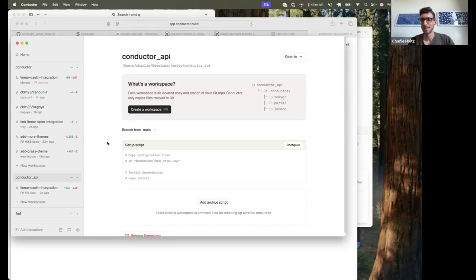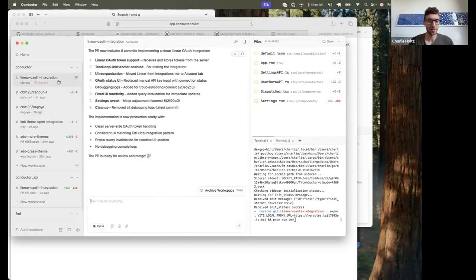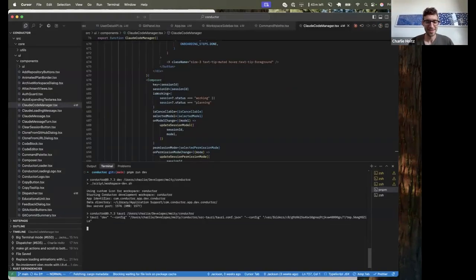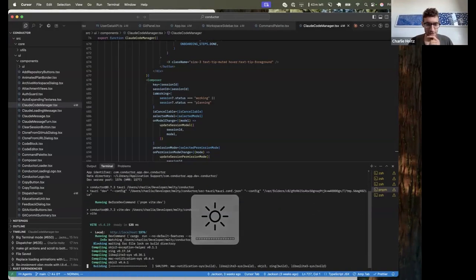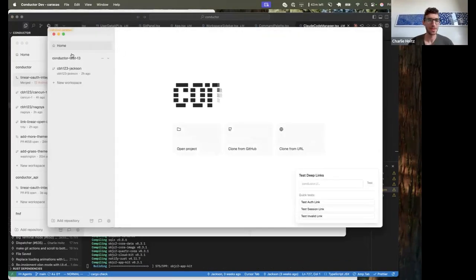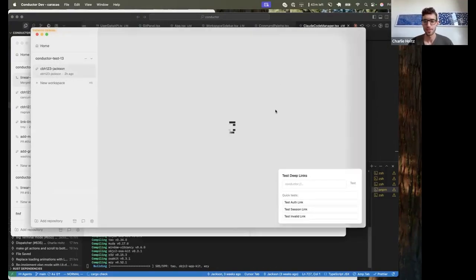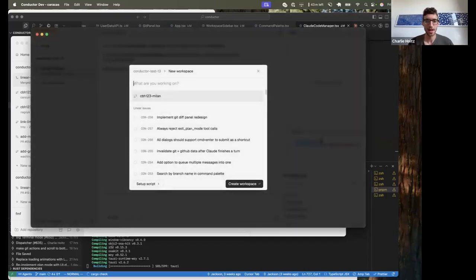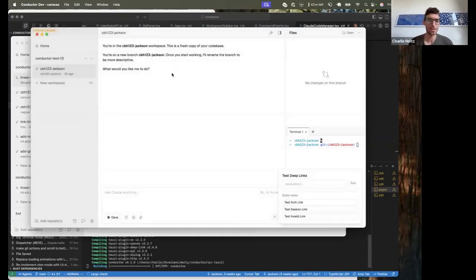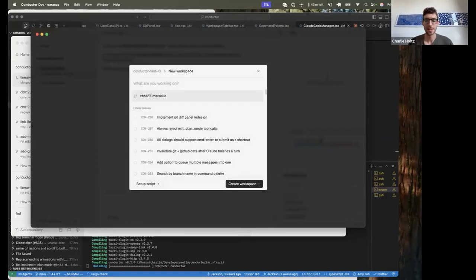What would the Linear integration be? Great question. Maybe I could just show you a preview of it. This is the dev version of Conductor that I'll run. The Linear integration means every time I create a new workspace, I get a chance to name it.